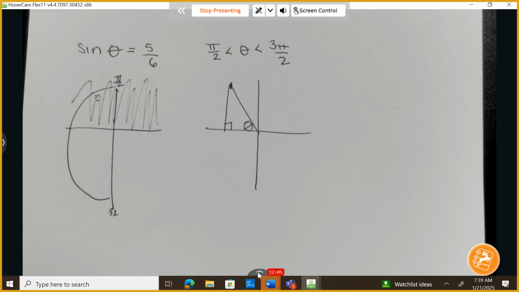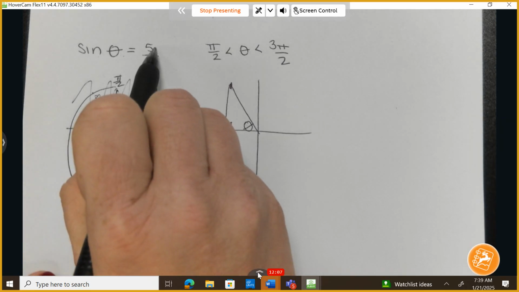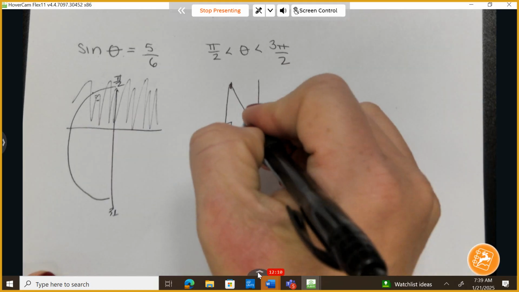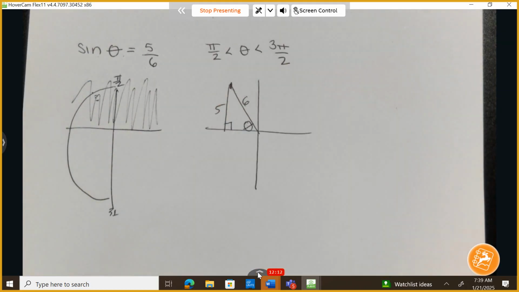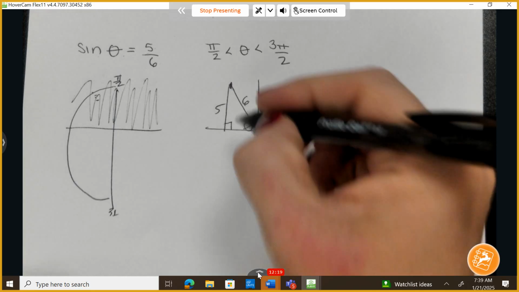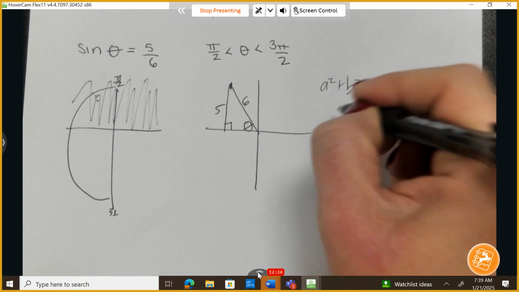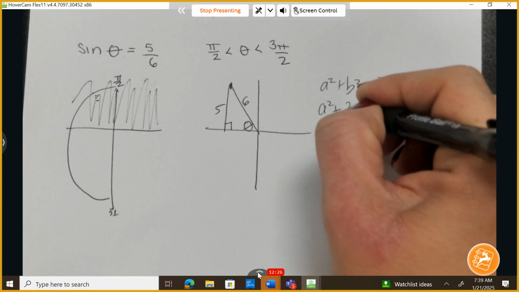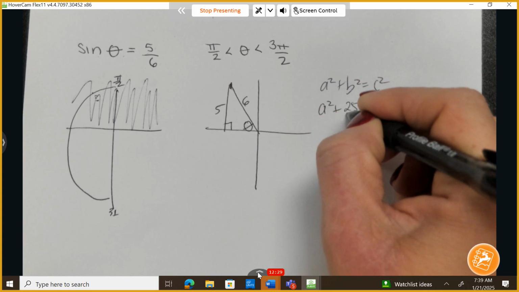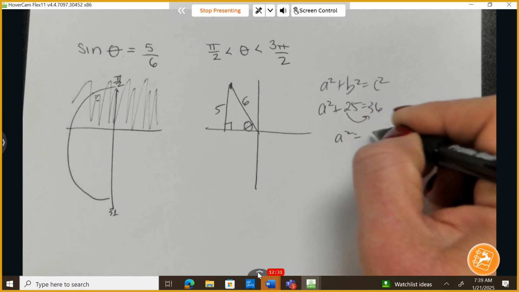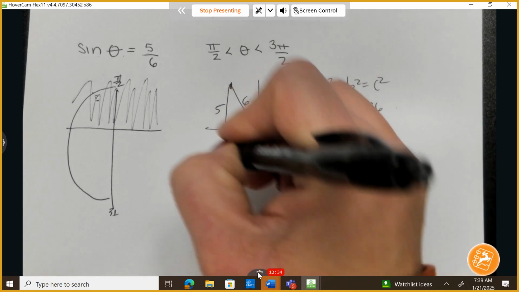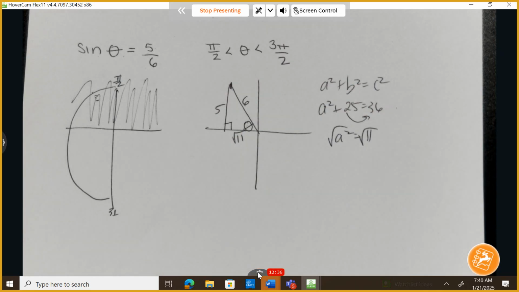Now, what does sine mean? Sine means opposite over hypotenuse. Okay, opposite is 5, and 6 is going to be the hypotenuse. I need to figure out what is that missing length. In my mind, I already know it's not going to be a Pythagorean triplet, so I got to do the work. A squared plus B squared equals C squared. So 5 squared would be 25, and 6 squared would be 36. I'm going to subtract 25 to the opposite side, and I end up with 11. I know the square root of 11 cannot be broken down. We are only going to evaluate sine, cosine, and tangent.